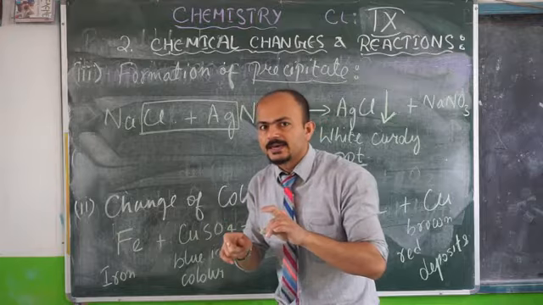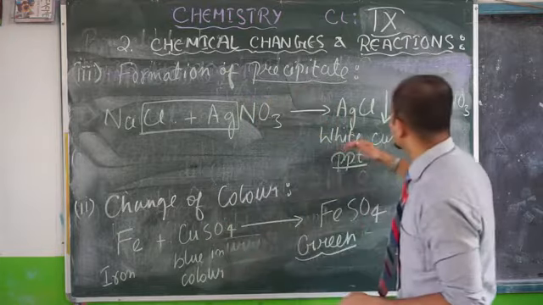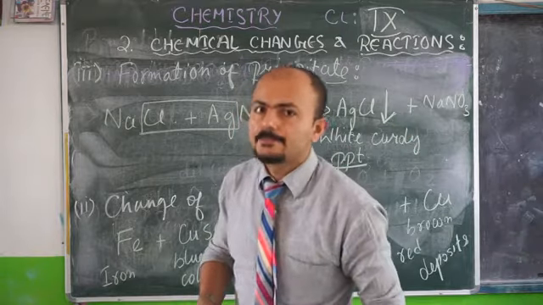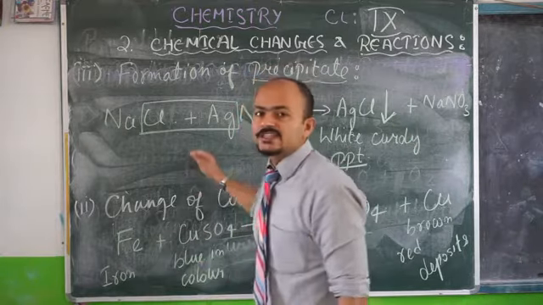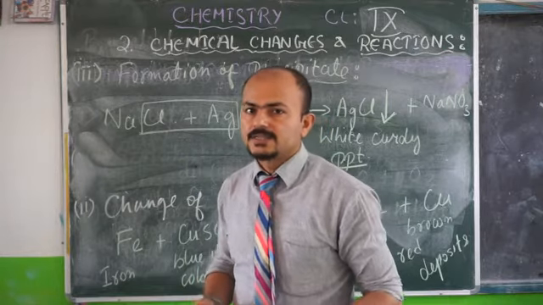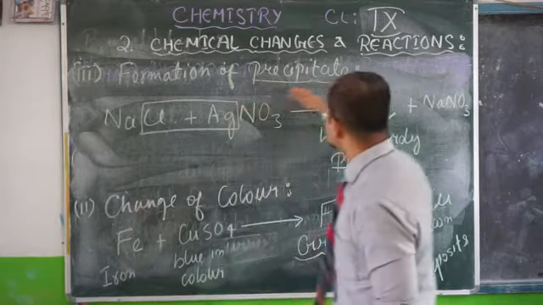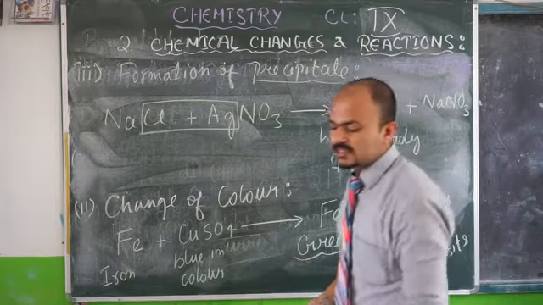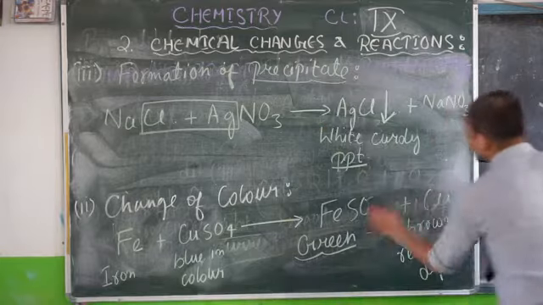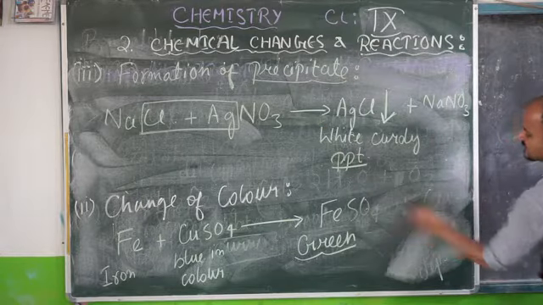But once you mix them, what will happen? We are going to get white curdy precipitate. What does it mean then? It means that a chemical change has taken place, or a chemical reaction has taken place. So formation of such precipitate also tells us that a chemical reaction has taken place.